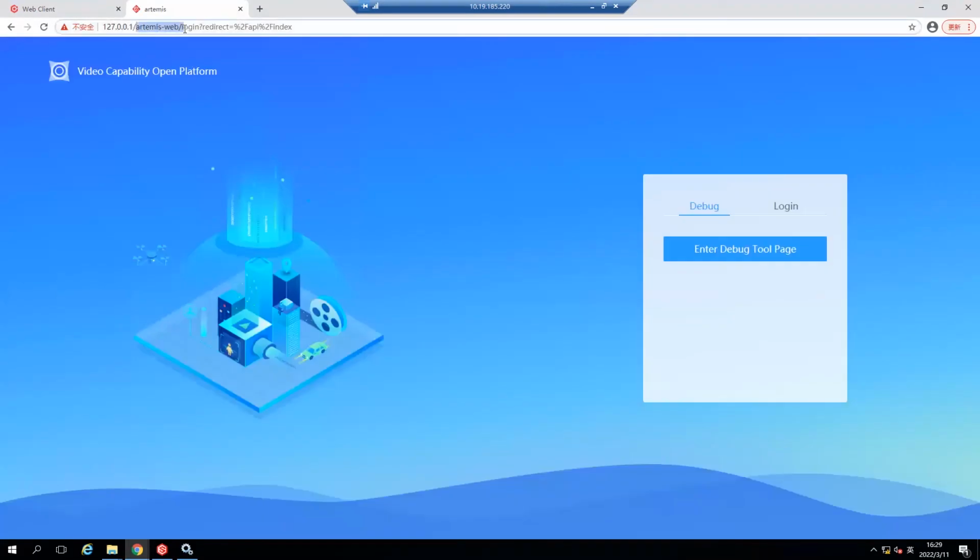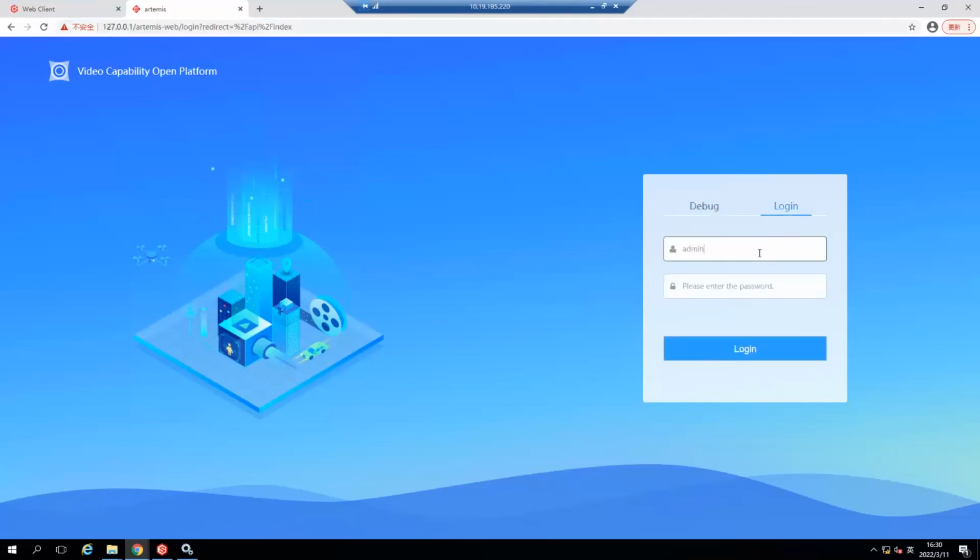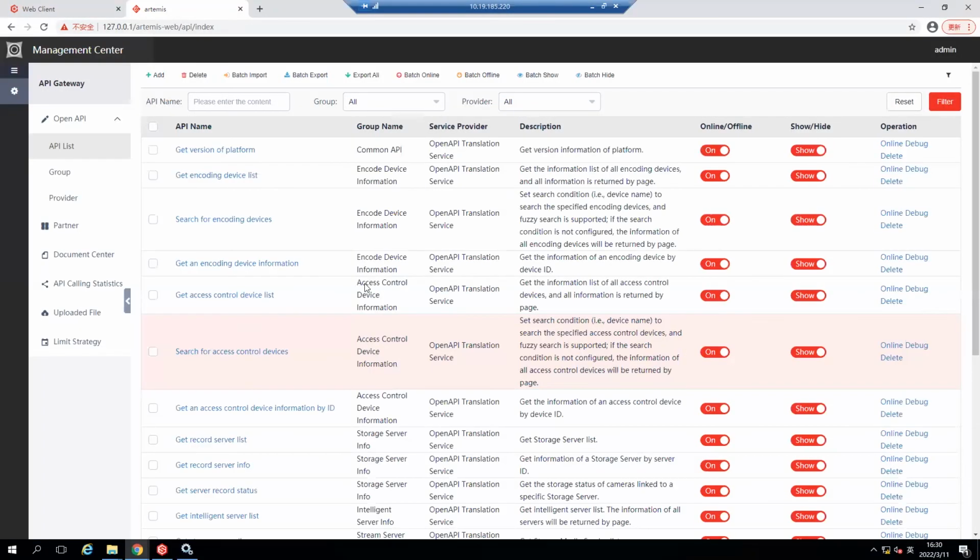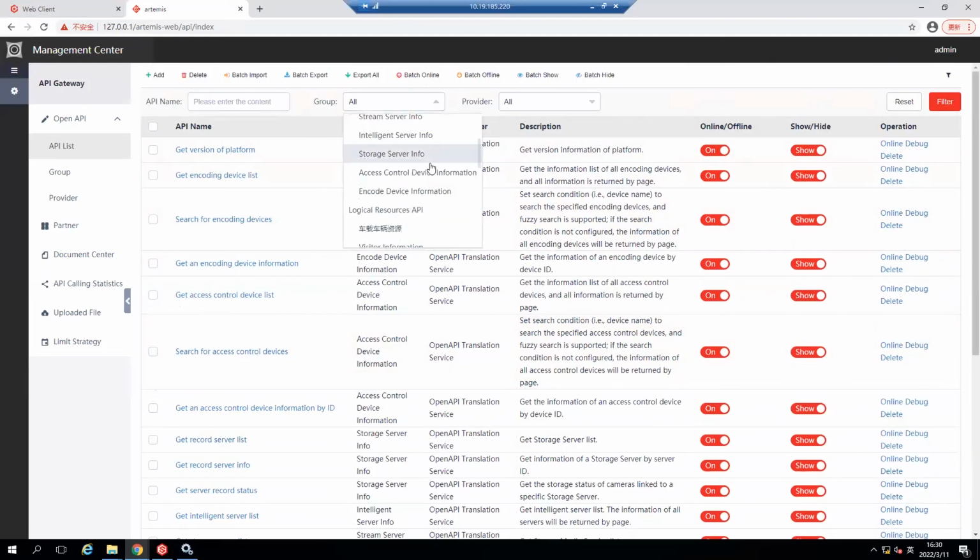That's why we also call the OpenAPI command management website Artemis. So you just need to log in here. Now you can check all the OpenAPI commands here, and of course, you can use a group to filter the categories, which one you want to get.